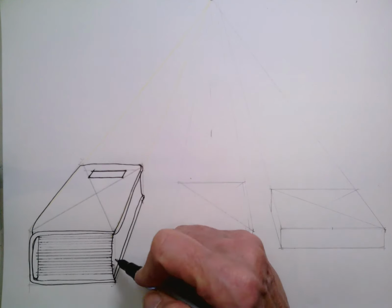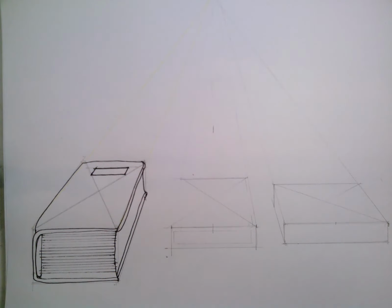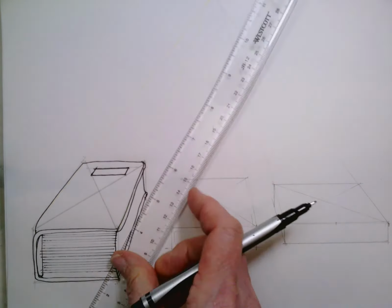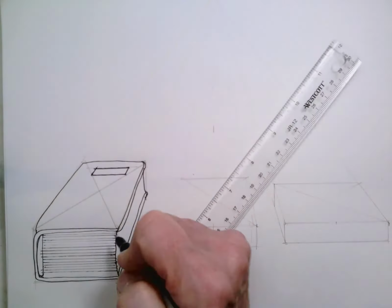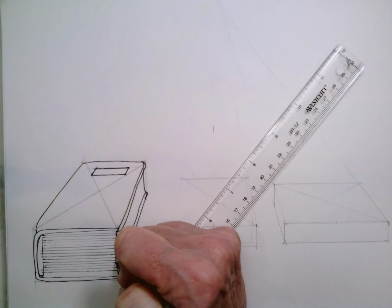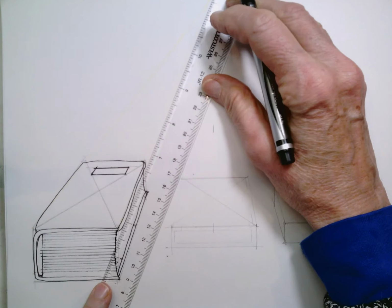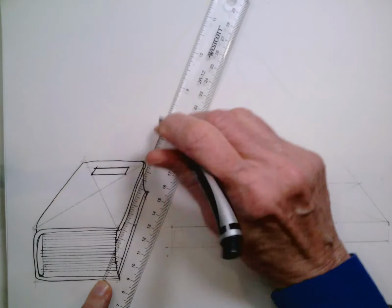When I get ready to do these page lines, what's going to happen? Yes, I have to go back to the vanishing point. And what I'm going to do is connect with these points here. It's going to be really one on top of the other because of our angle. But I want you to get this theory here. Okay.